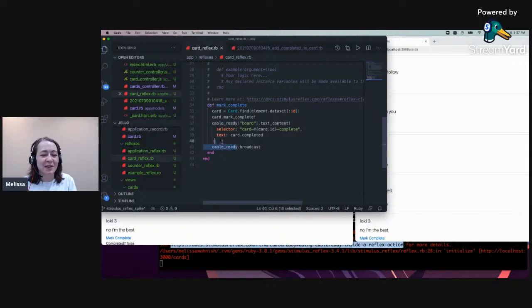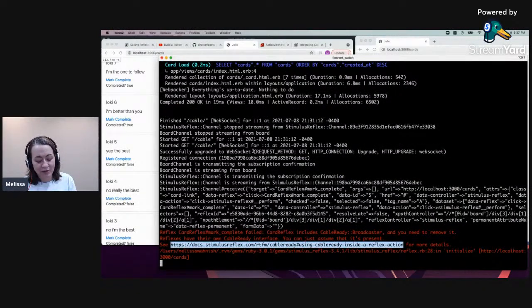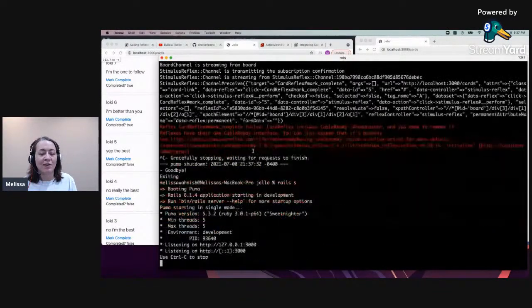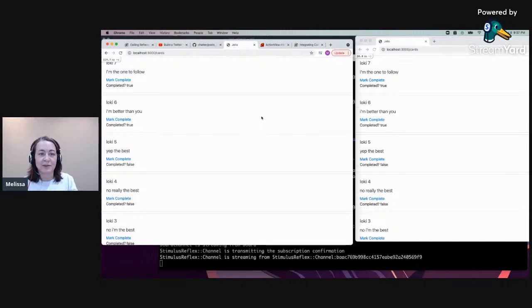I'm going to try to actually chain this and see if that works better, because that's what I think the docs are showing. And I'm going to restart the server. I think that is necessary when you change those reflexes or channels. What else do you have to update when you restart your server? Only config. All right, so now I'm going to refresh the page just to make sure.